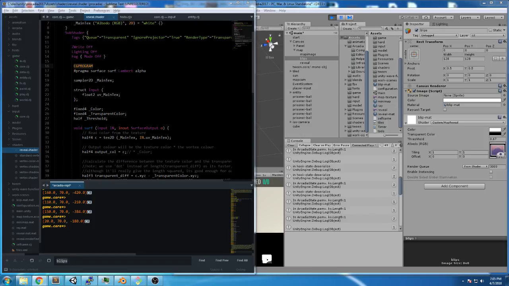Unity, CG program, UI shader. Pragma, surface surf.